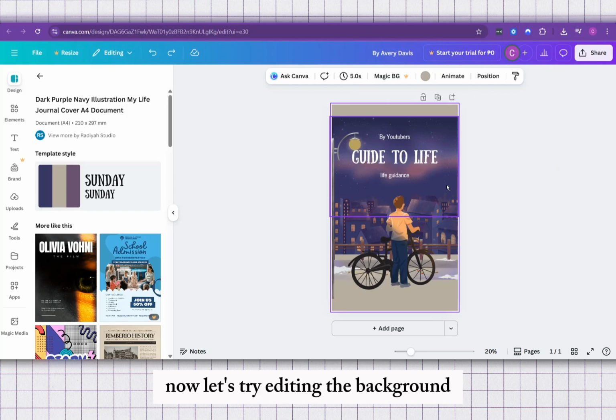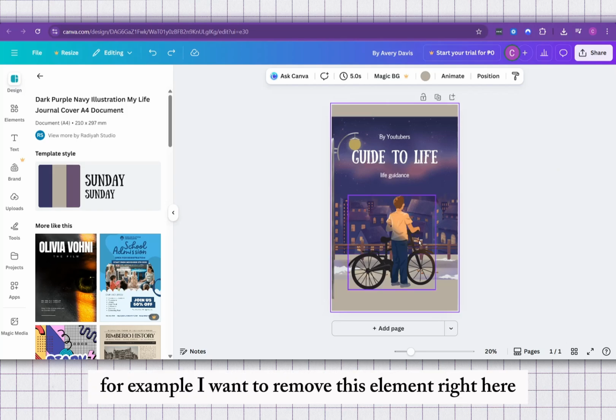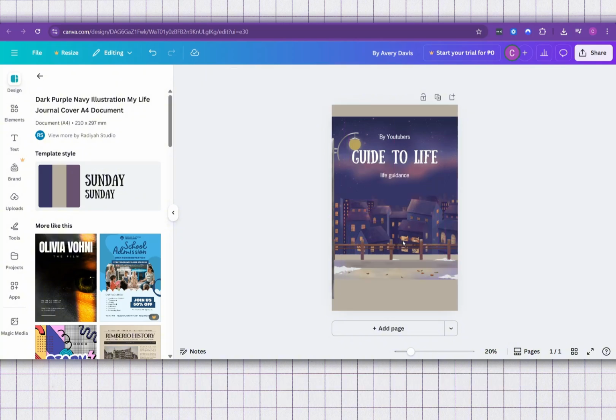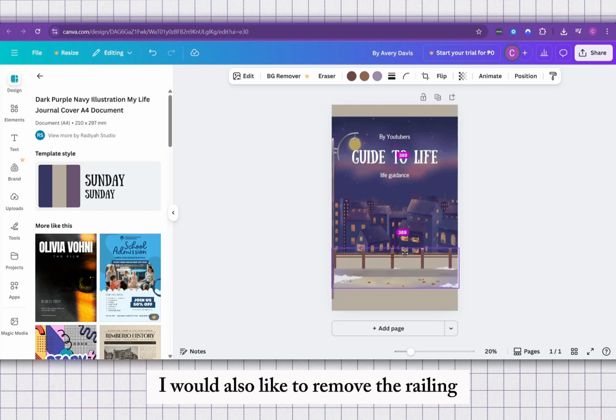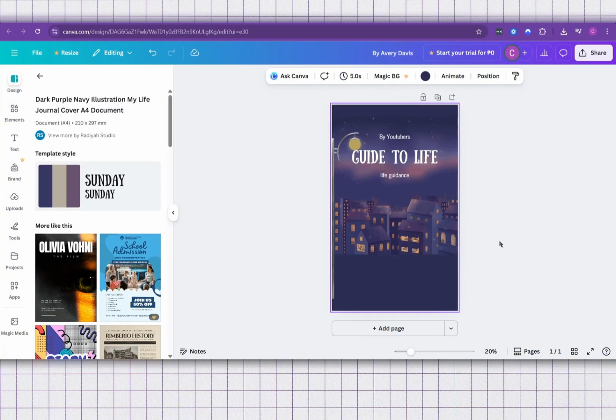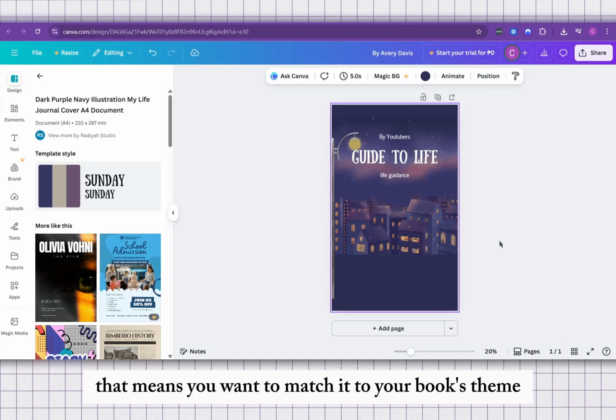Now let's try editing the background, the colors, and the other layouts. For example, I want to remove this element right here. I would also like to remove the railing and change the color of the background. Again, by changing the colors, you want to match it to your book's theme.